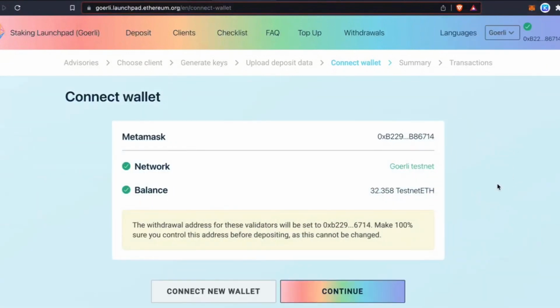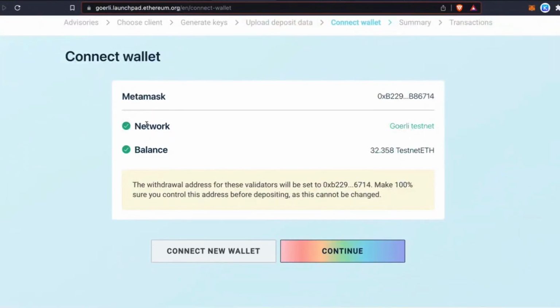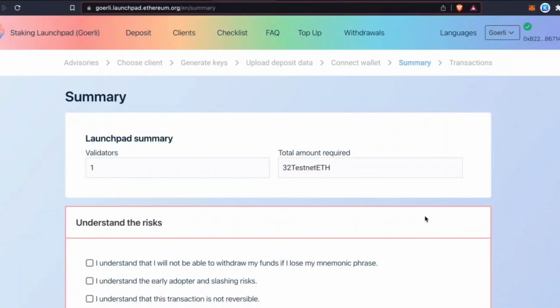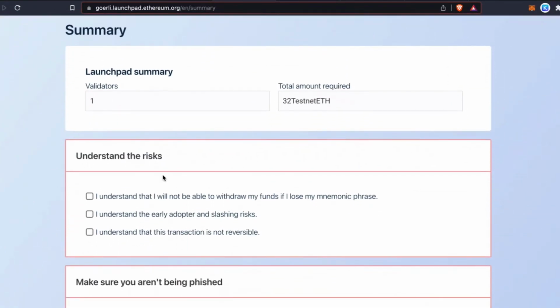And so the Launchpad is going to tell us that we are in the right network and that we have enough balance to make a deposit. As we've said multiple times, make 100% sure that you control this withdrawal address before depositing, as this cannot be changed. So we're going to continue.